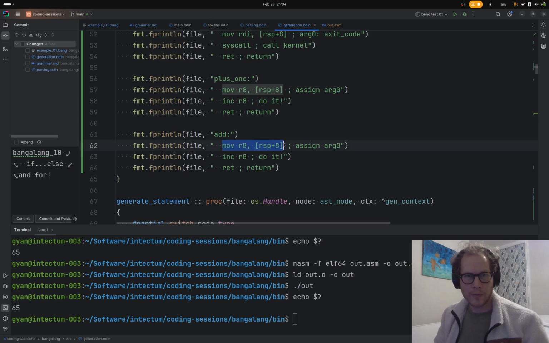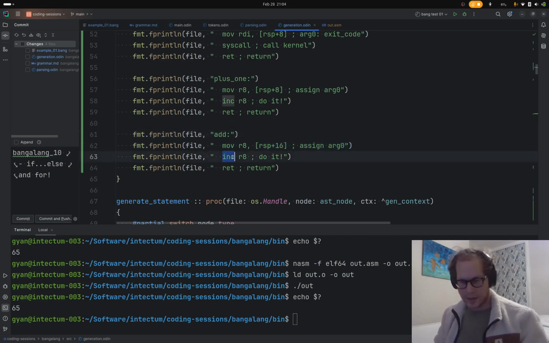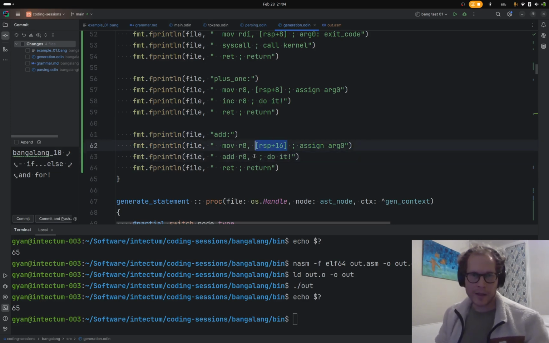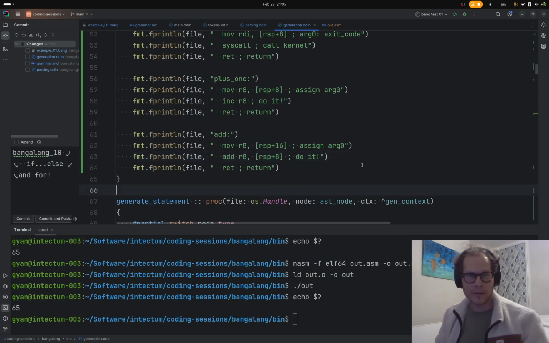So we'll move one of them into, I guess, arg0 would actually be plus 16. And then we do an add of R8 and RSP8. That's the other parameter. And then we return. Oh, I think that's it.